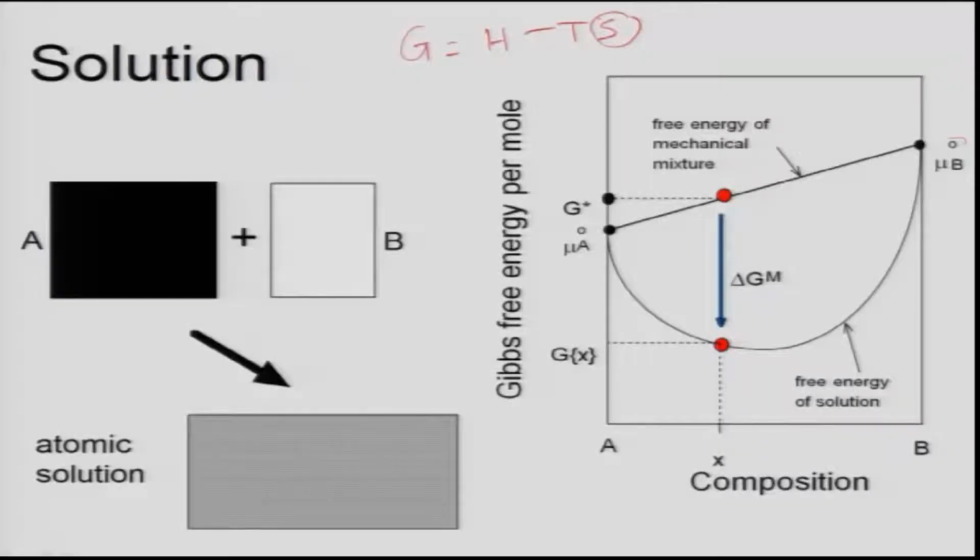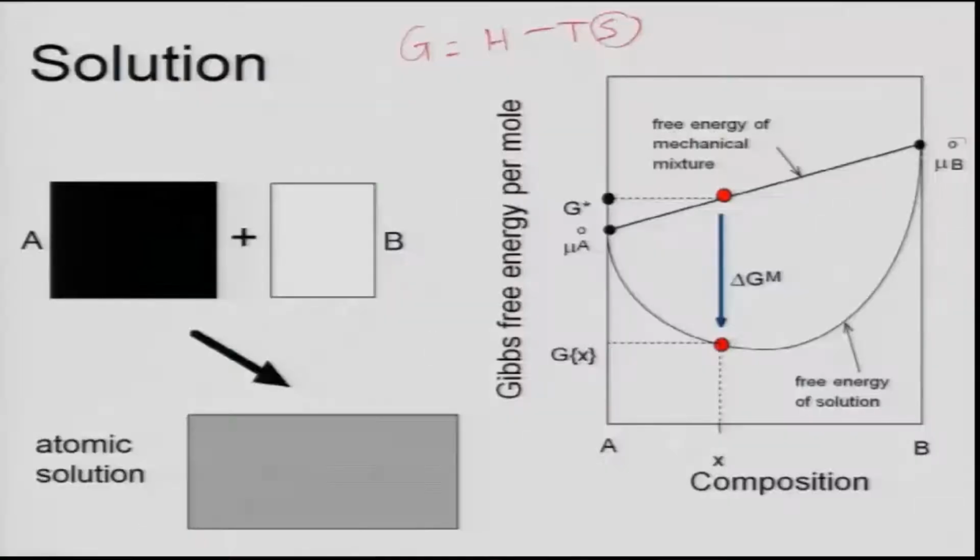So, here what I have done, I have again used the same plot, free energy versus composition, say A and B, two pure components, and this straight line tells you my mechanical mixture free energy, and this curve which you see here looks like a parabola, is what is for the atomic mixture or the solution. How does it come like this? It will be clear to you soon from the function, but first initially we accept that this function is like this, because many teachers will tell you this is like this only, so please accept it.